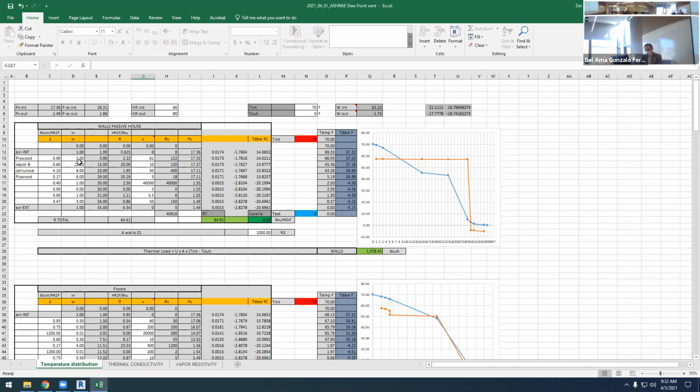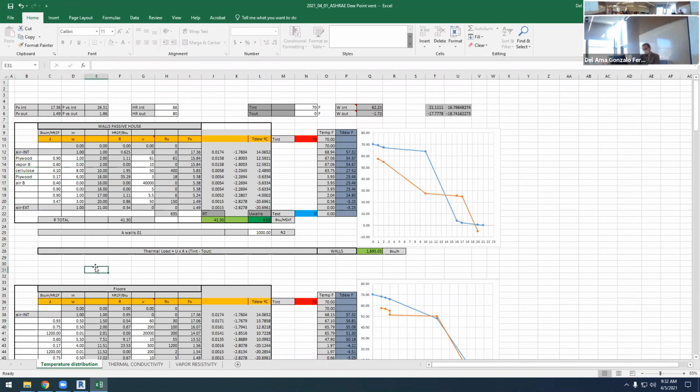So here we have plywood, the width, let's say it's 1 inch, and we're going to have something very simple. We have plywood, we have the vapor barrier. So far, imagine that we don't have a vapor barrier, so this is 0. Then we have the cellulose, then we have plywood again, and we can have an air barrier. If we don't have any, this would be 0. So we have 3 solid layers, plywood, cellulose, and plywood. And then we have 2 films, the vapor barrier and the air barrier.